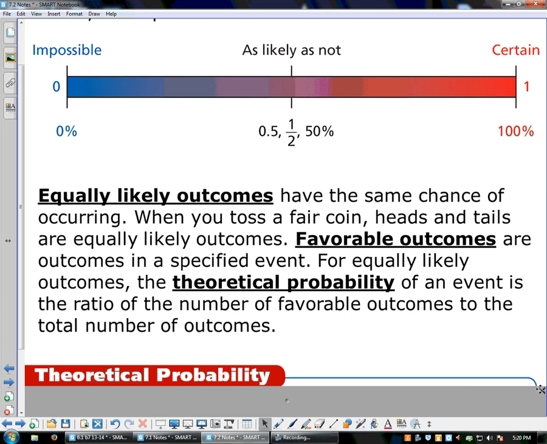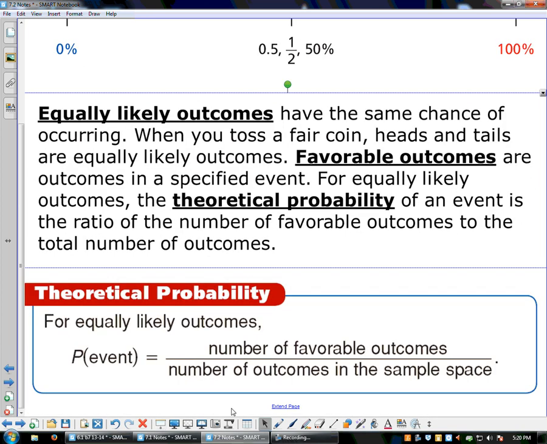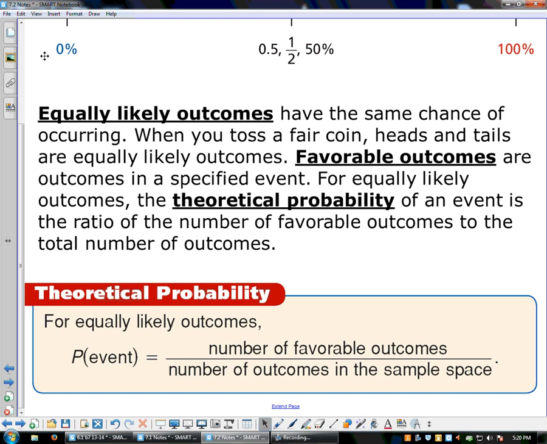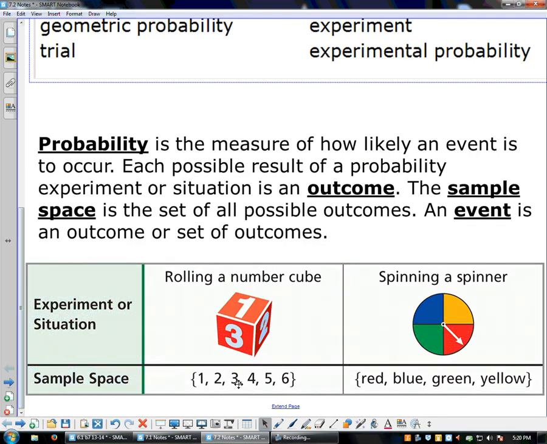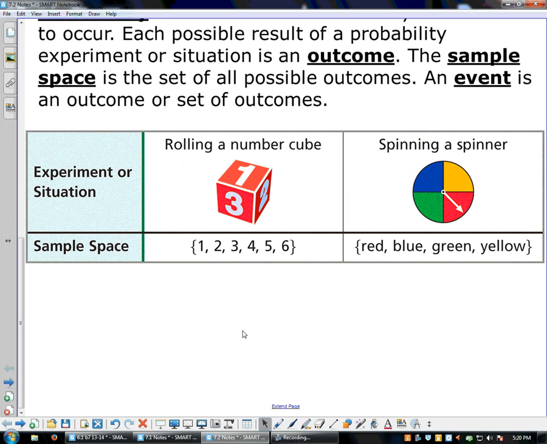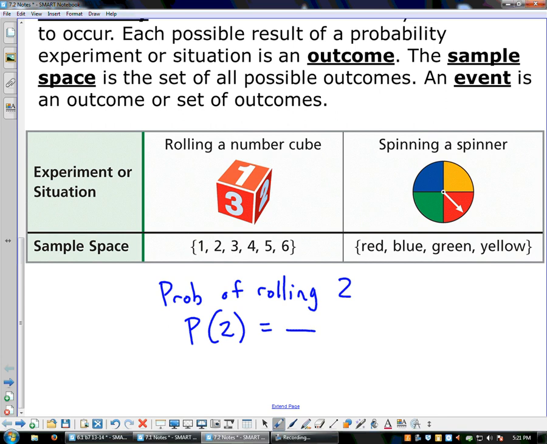So again, let's look at this definition. Maybe we can talk about an example here. Again, the probability of an event happening is the number of favorable outcomes over the number of outcomes in the sample space. So I'm just going to go back to that one on this first page for a second, where we talked about rolling a number cube, and your sample space was 1 through 6. So if I want to know the probability of rolling a 2, well, the favorable outcomes, you can only get a 2 one time if it lands on the side with the 2. So there's only one option for that to happen. And how many are possible? There are 6 options of what could happen. So its probability is 1/6 that that would happen.